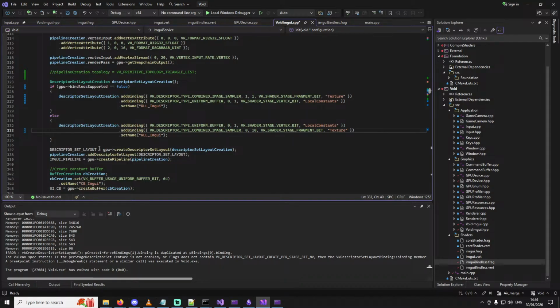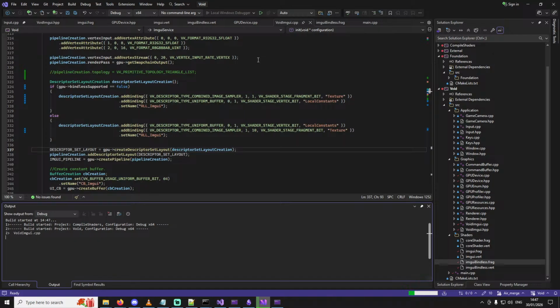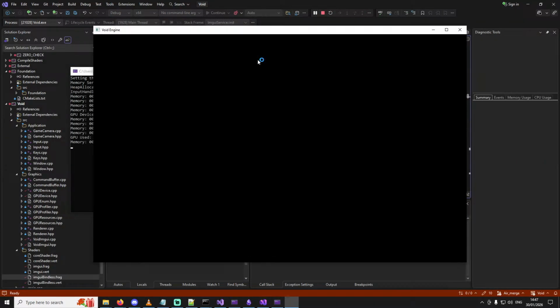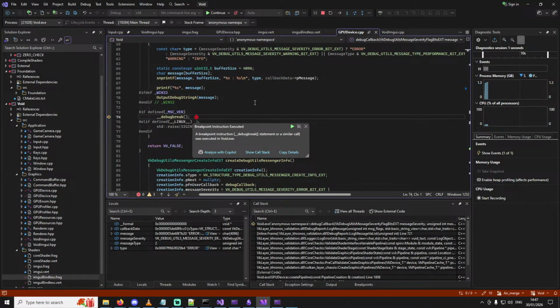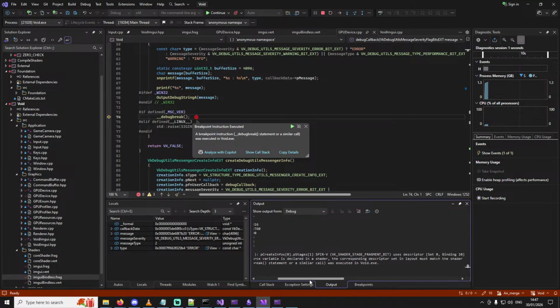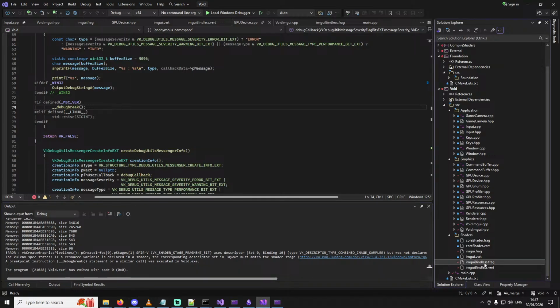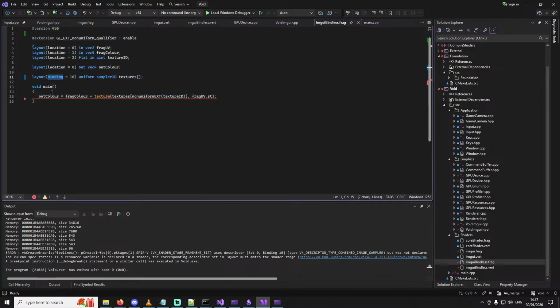Hang on. It's like the set is messing me up, I think. So we're just getting validation layers after validation layers. Set 0. I think this needs to be set 1.